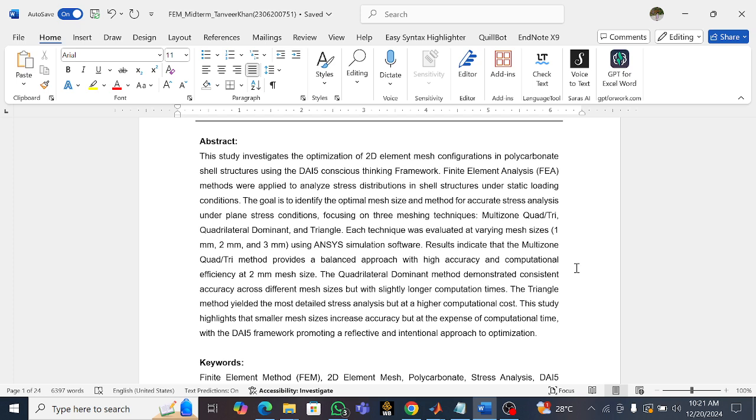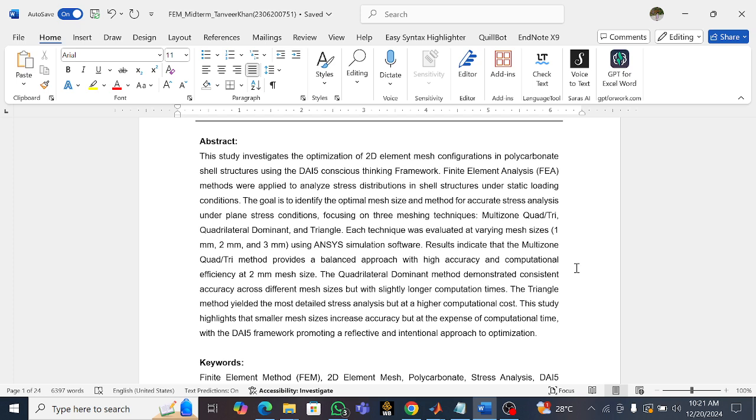The triangle method gives us detailed results, but it also took longer time than the quadri method. So this research article highlights that a smaller mesh size increases accuracy, but it takes time.